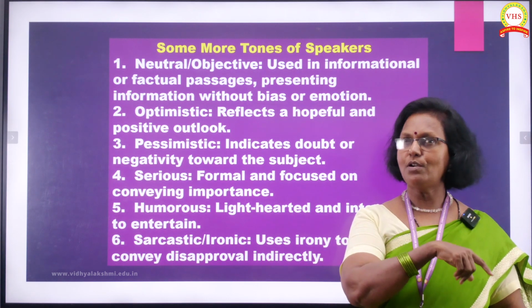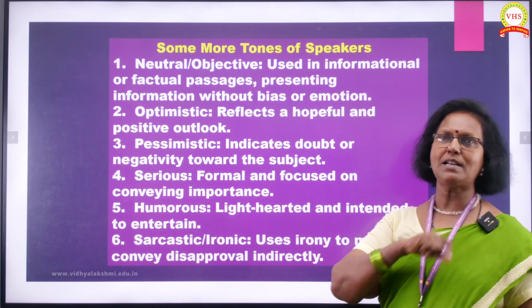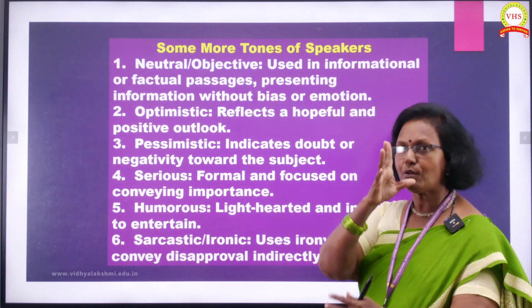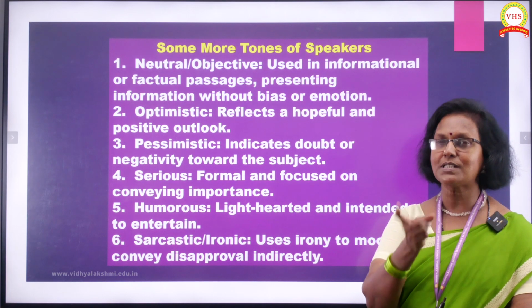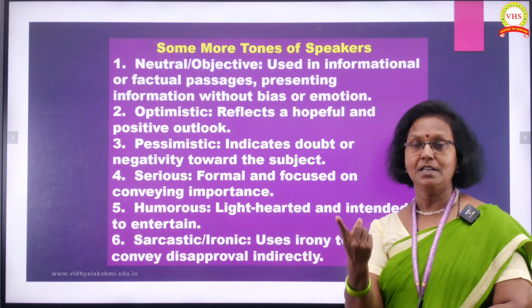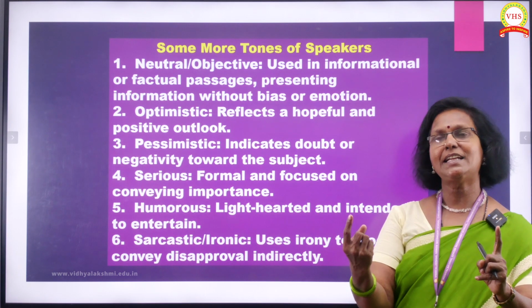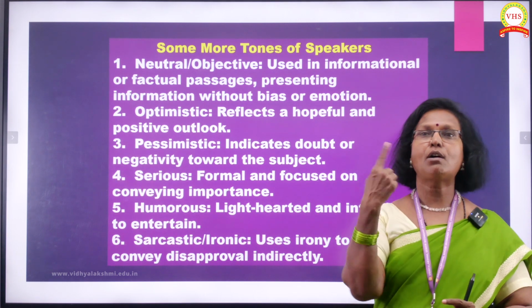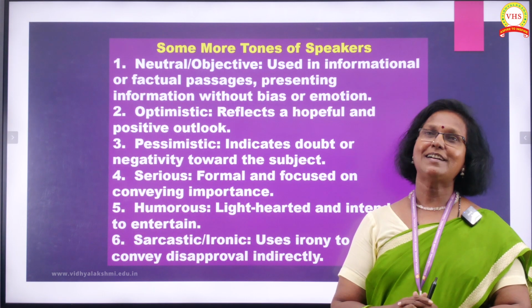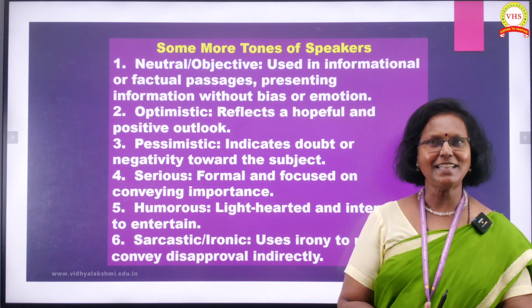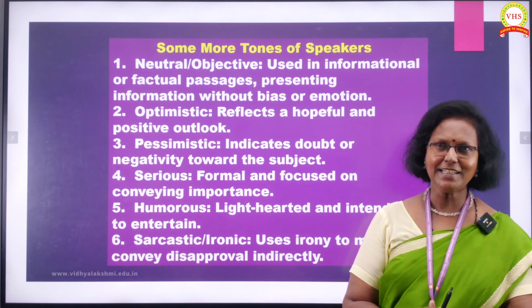Sarcasm and irony, we already got in the previous slide. I am not repeating, but I put it together so that you will understand all the 12. If you want to tease someone for something negative or positive: if it is a positive thing, talking in a negative way; if it is a negative thing, talking in a positive way, then it becomes sarcasm or irony. So, sarcastic, ironic. Got it?